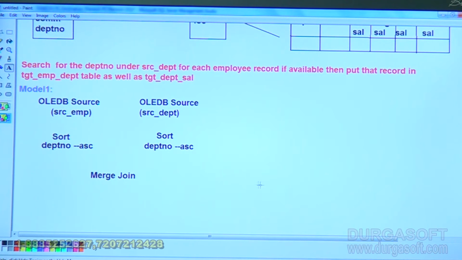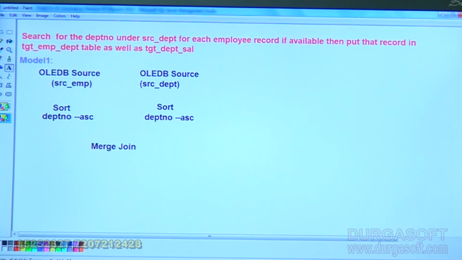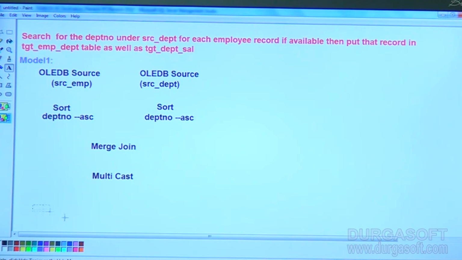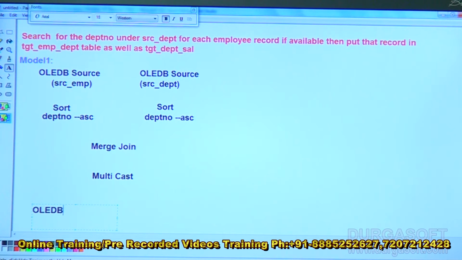Once I get the data into merge join, as this data should go to two destinations, I'll use multicast, and there I'll take an OLEDB destination called tgt_emp_dept. Another branch, I'll use an aggregate transformation.